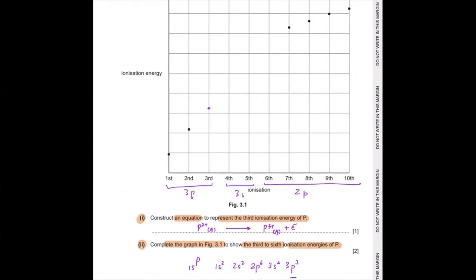So it would be like this, because when we move from 3s to 2p, there is a big change because the shell is being changed. So you have to draw the dot over here, which shows a significant difference between the fifth and sixth ionisation energies. It shows that the fifth electron is removed from 3s, and the sixth electron is removed from 2p. So there is a big energy gap which you need to show. Is this clear to all of you?